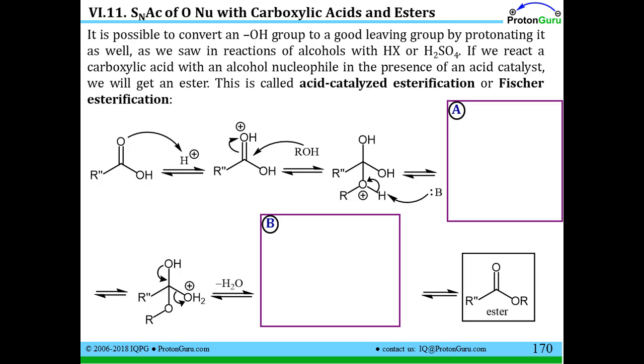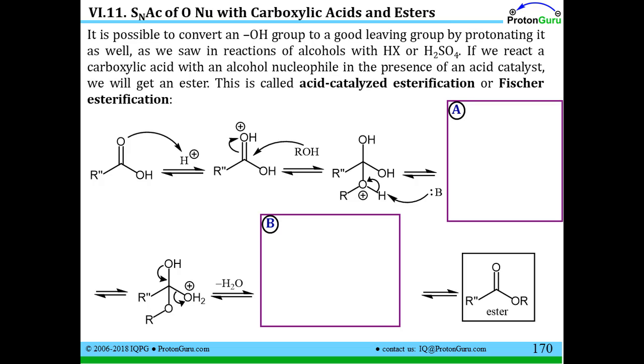The topic of this lesson is doing nucleophilic acyl substitutions where we use an oxygen-centered nucleophile to react with carboxylic acids and esters. Now, in lesson 6.10, we talked about how we could take the OH on the carboxylic acid and replace it with a chlorine. Because the OH group on a carboxylic acid is kind of acidic, it can cause problems with some nucleophiles. Well, you don't always have to take the OH of the carboxylic acid and convert it to a good leaving group before you can do a nucleophilic acyl substitution.